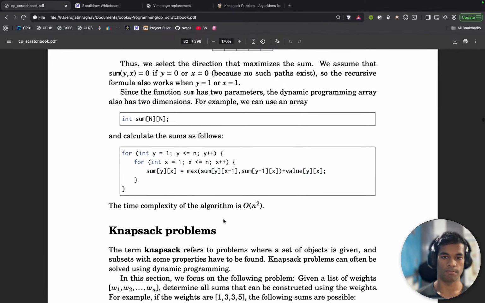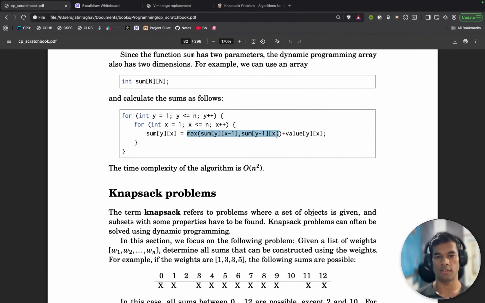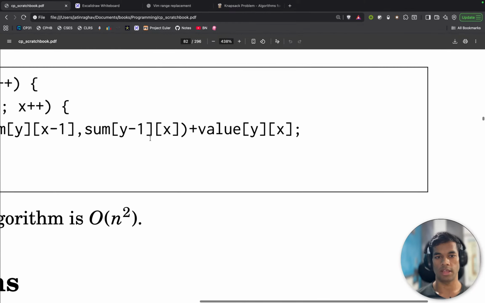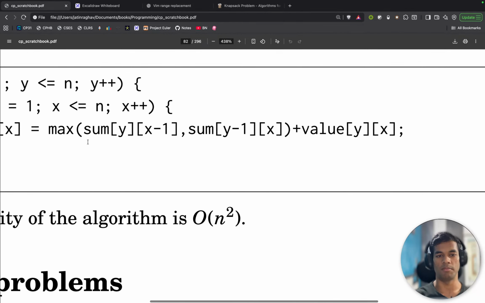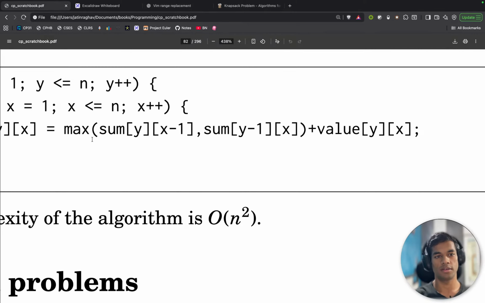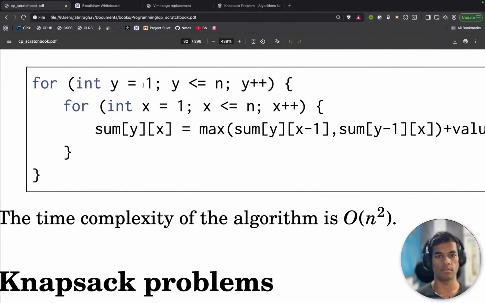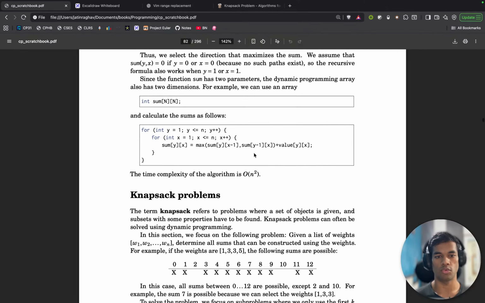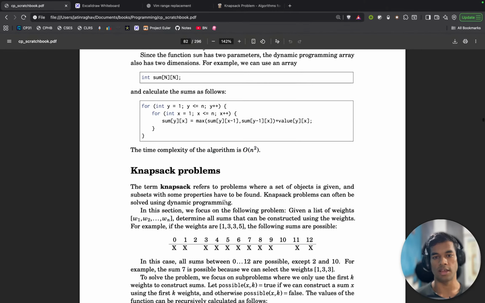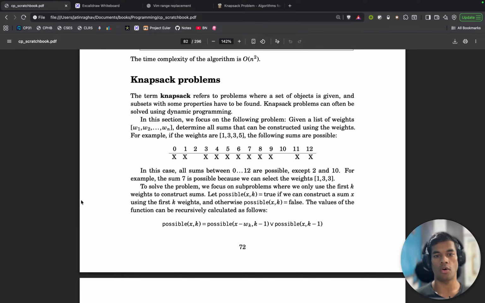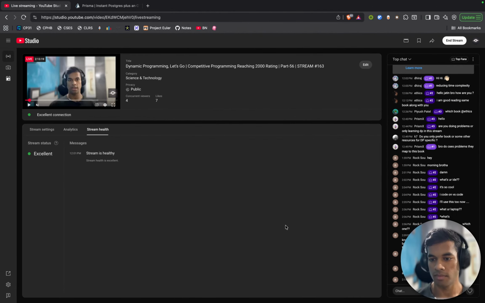That is cool. But this one is error prone. I mean, there is an obvious bug. No, there is no obvious bug, because we are not starting with 0, so we are not going to minus 0. That is cool. And the time complexity is n square, which is bad. And now on to knapsack.